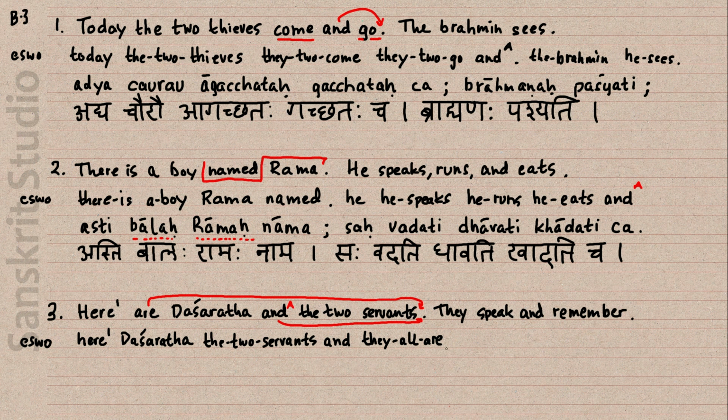That's also perhaps not immediately obvious, but we have talked about this before, that here we have one person here, and here we have two persons here, and we do have a conjunction, so we could say mathematically we are adding them together, right? We don't have an or here, because if we were to have an or here, it would be different. But now we have an and here. So we are adding them up. So 2 servants plus 1 Dasharatha, that gives us 3 persons, and 3 is plural. So they all are.